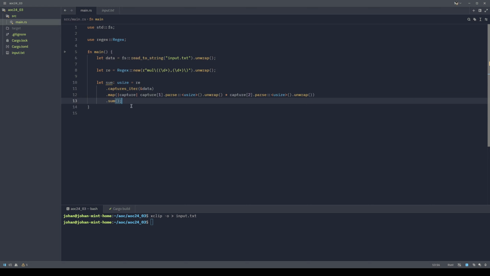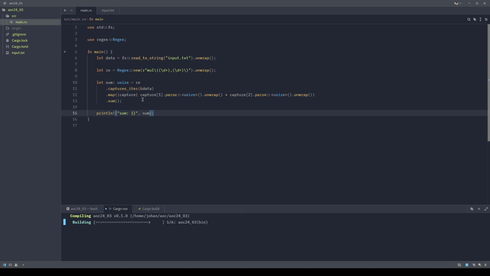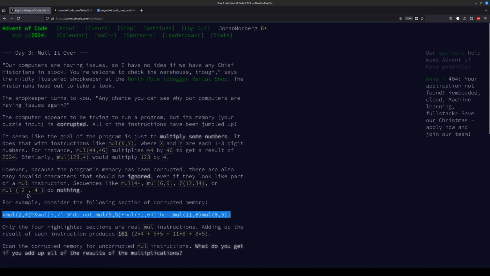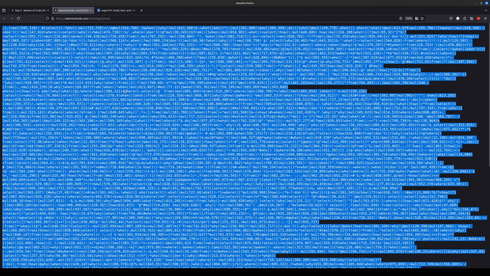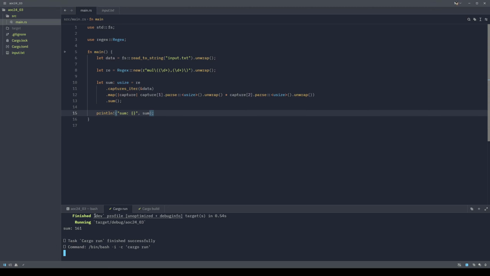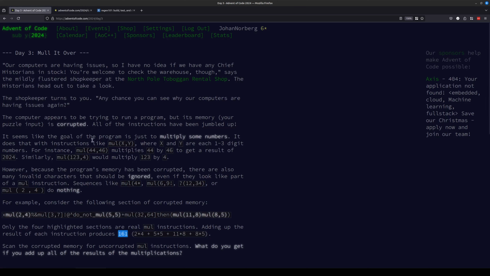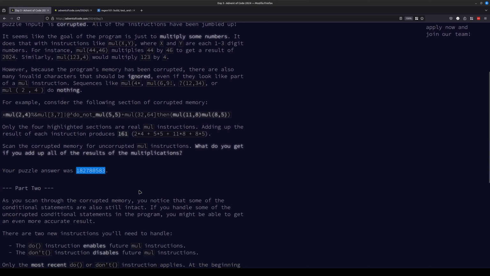So then we get the sum. And then we can run it, 161, which is correct. So then we grab the whole input, and then we get the sum, which is correct.